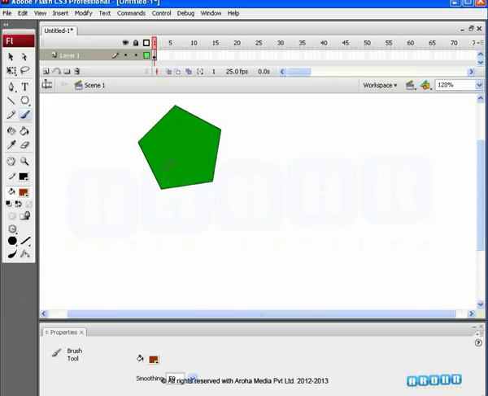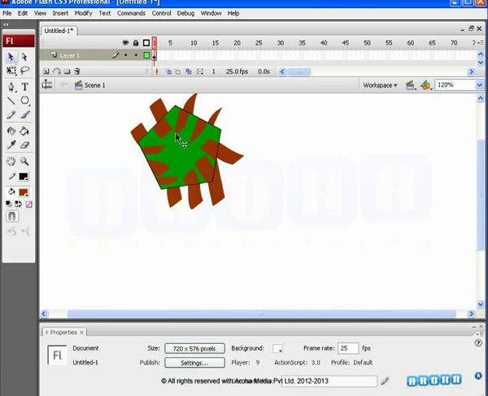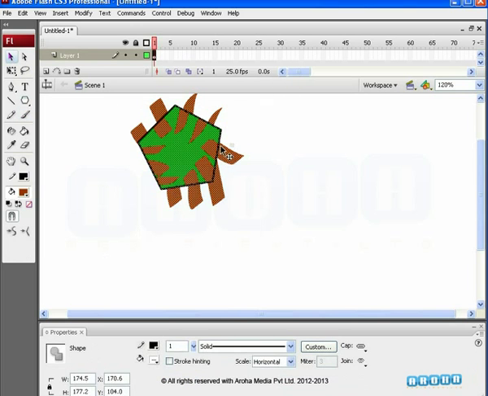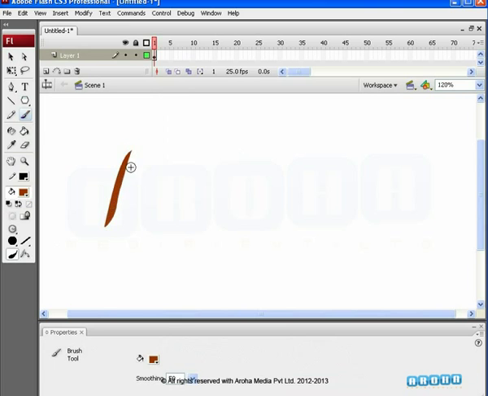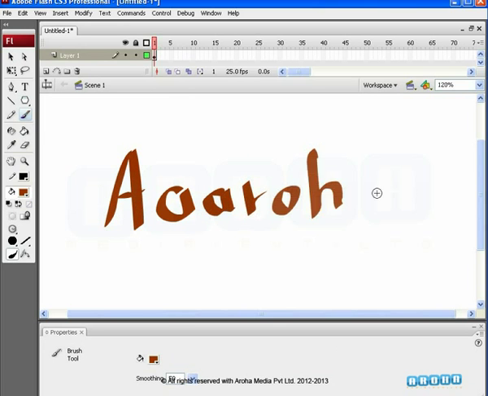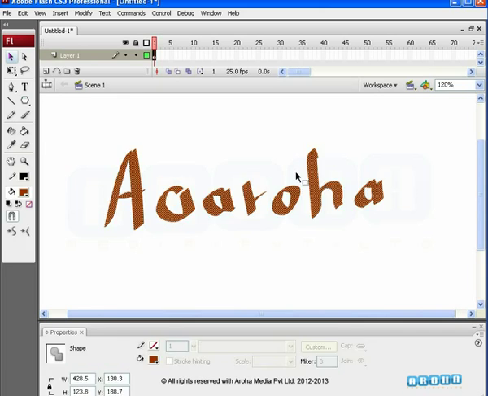The last mode is Paint Inside. In this mode, if you start with a brush stroke outside the object, the brush doesn't paint the object but everything around it. But when you start with a brush stroke inside the object, the brush paints only inside the object and ignores all the other areas. Now you know how the brush tool in Flash works. Practice the brush tool using a good quality pen tablet.